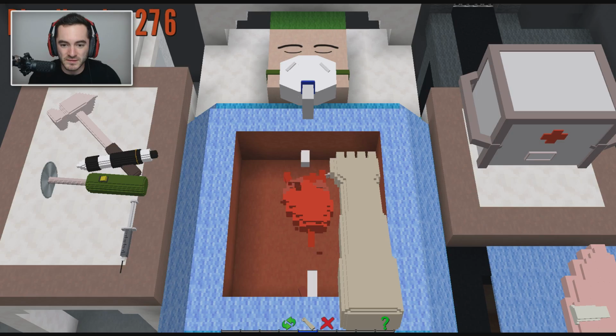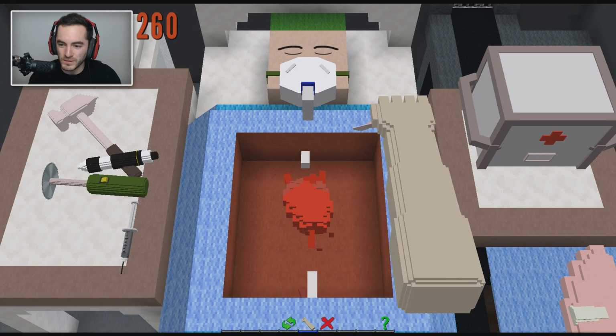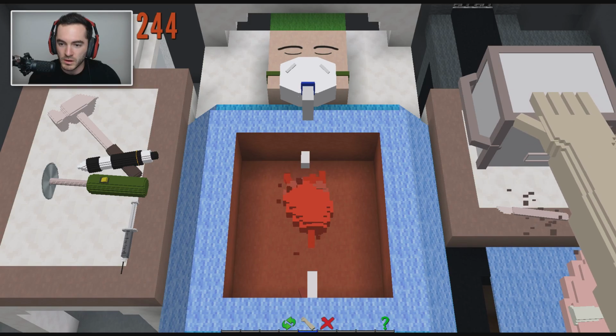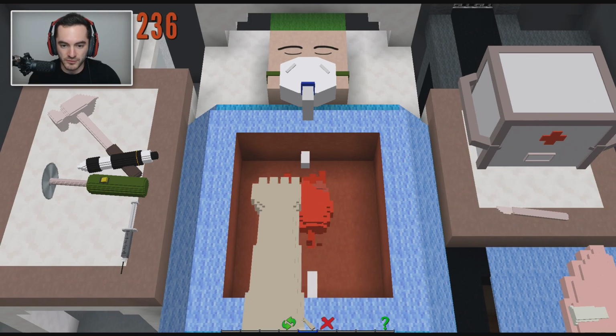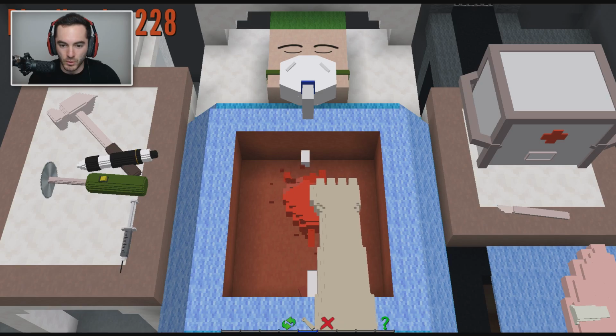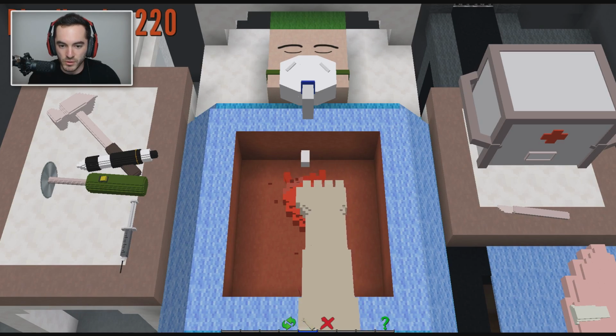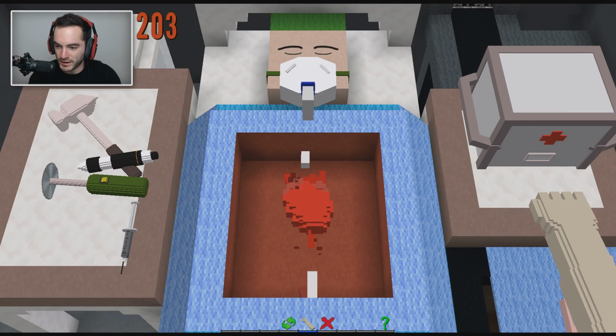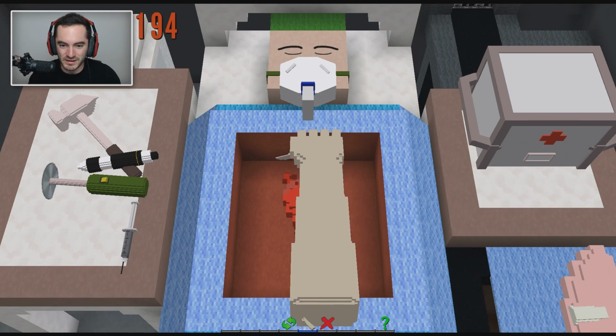Do I have to do this, or can I... I don't know what's happening anymore. Can I grab the heart out of there? It looked like that was a thing that I had to do. Maybe I can just grab the heart. Nope. Can't grab it. That's not working at all. It'd be really great if it gave me some other indicator that I had done things properly, but it's Minecraft. What can you do?